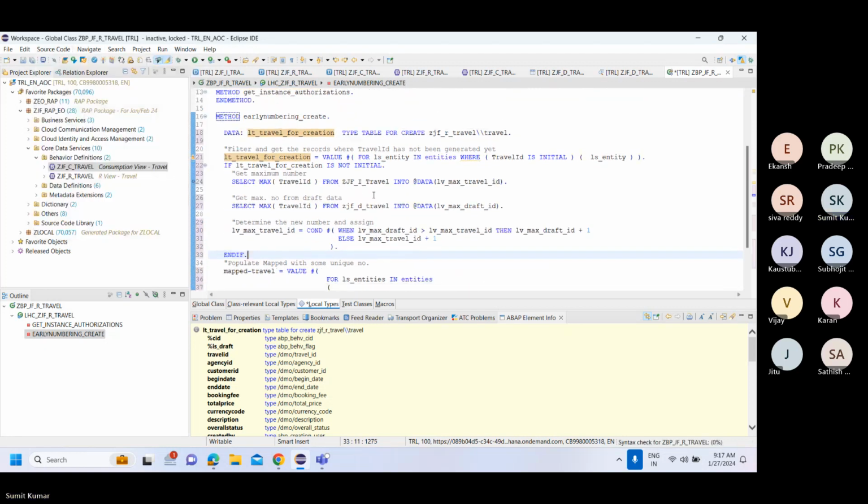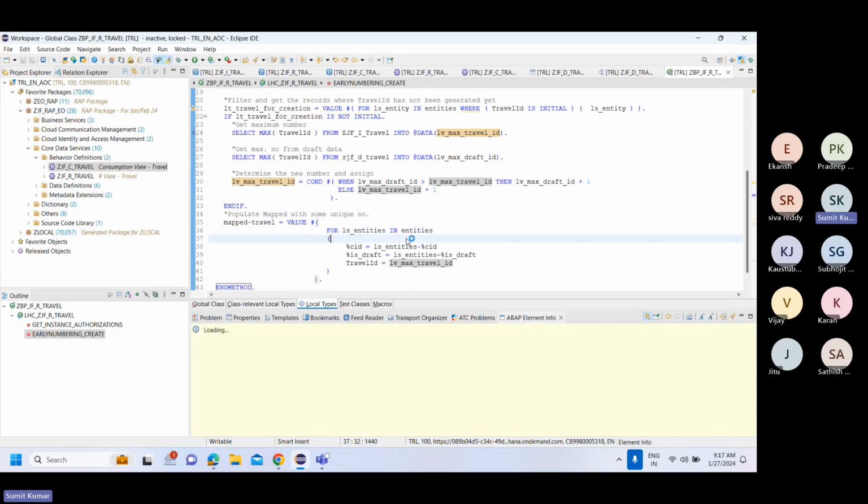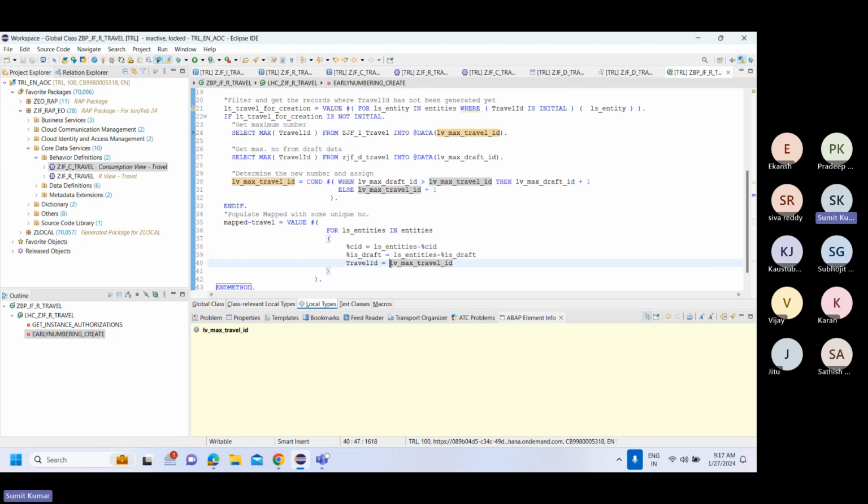Yet I am expected to pass the record over here into the output with the right value in the travel ID. So in this case, if I have a record where the travel ID has already been passed, then I won't alter it. Rather, I'll pass the one which I just got. So I'll say when my ls entities, oh, my bad, there should be a condition, right?